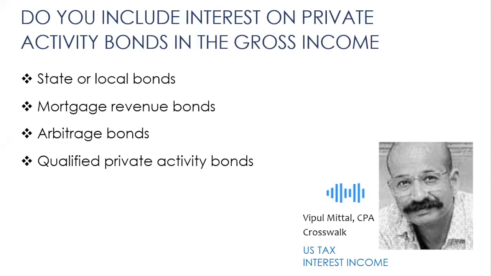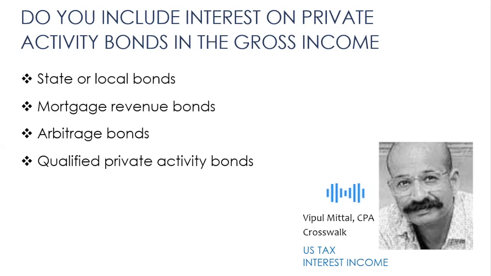So private activity bonds are issued by government, and these bonds actually benefit non-government person, private businesses, charitable organizations, individuals. So proceeds from issuance of private activity bonds are used to finance private businesses or individuals or charitable organizations. But interest on private activity bonds is not exempt. It is taxable. But yes, if it is a qualified private activity bond, so certain activities are qualified.